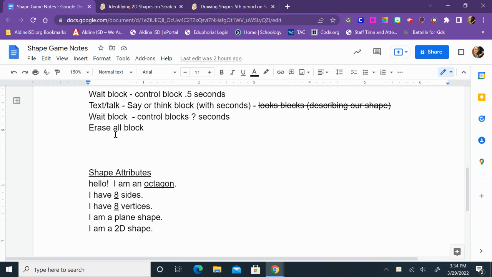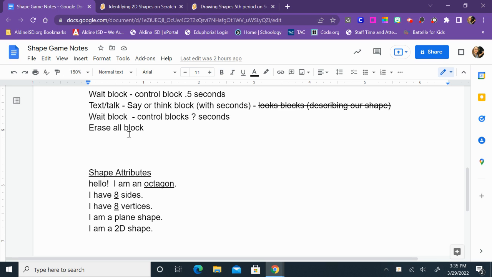And the reason we're doing this is it was discussed during second period that if we're creating this game for kindergartners and first graders, they probably can't read our instructions, can they? No. So they don't know what they're doing. So we needed to talk to them. And if we are teaching them what a 2D shape is, it needs to tell them the attributes. So we're adding that to that.